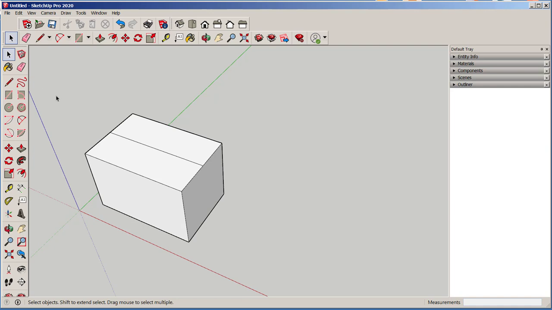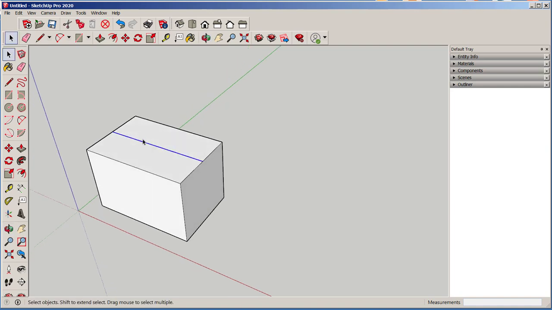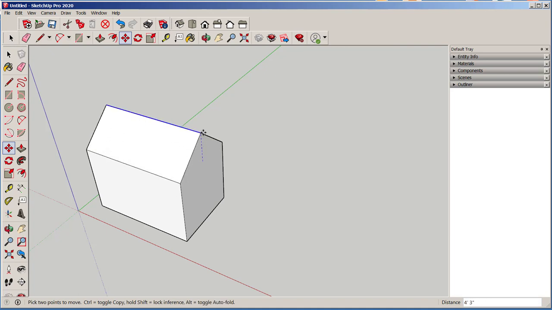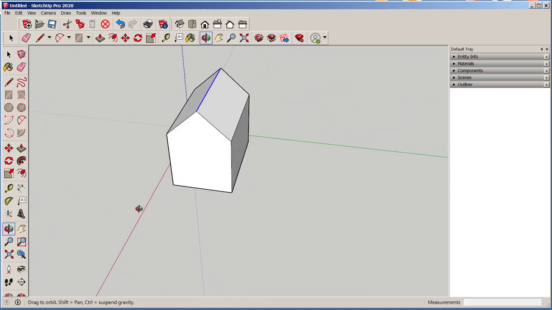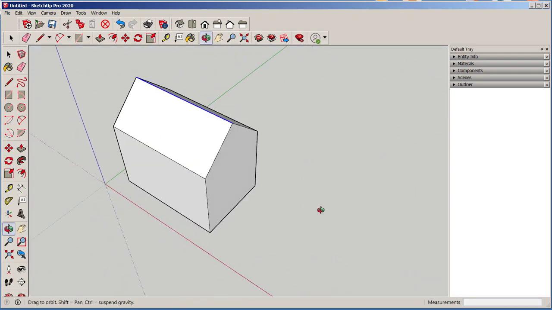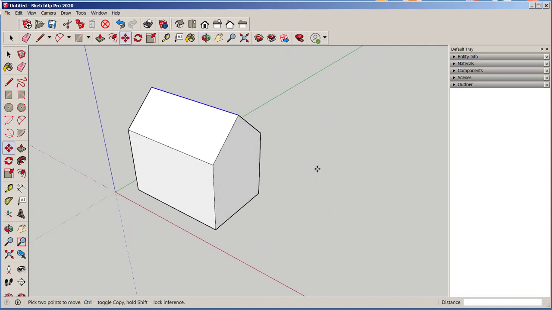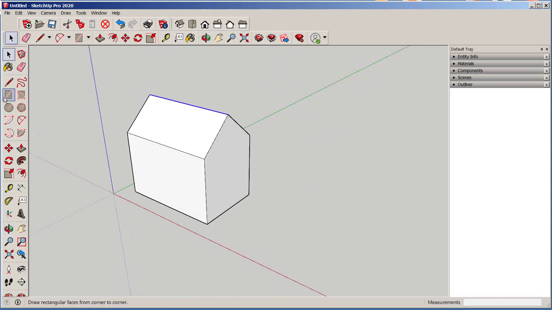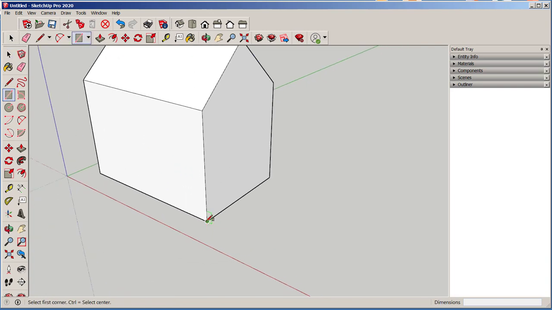If you hit the space bar, that takes you back to the select tool. Now I'm going to select that, and now click on the move tool, and I can make a roof. So that's what fusion is. That's what stickiness is. And when it does what you want, it works great. But here's where it won't do what you want. Say you want to add a piece to this.